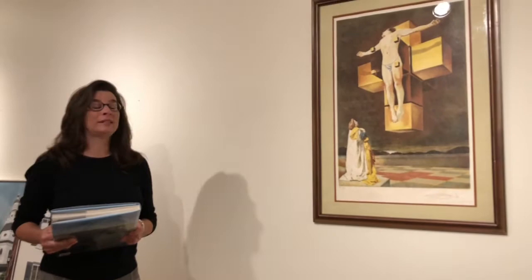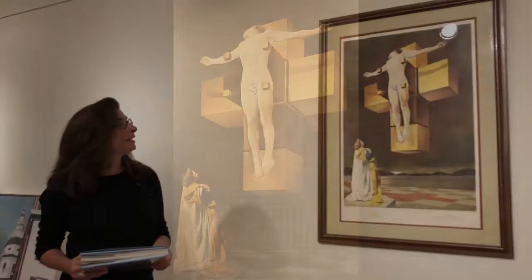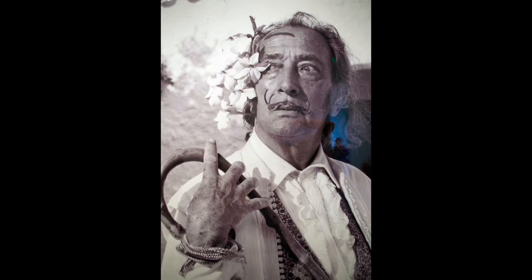I picked this piece because I know a little bit about Dali. I have always loved some of his more popular works — Persistence of Memory, Sleep. I love The Last Supper at the National Gallery, and this image really struck me. I know that he has the mustache and his muse and wife Gala, and he had this ostentatious, flamboyant personality, but I didn't know much about him. I thought that might be an interesting topic to explore, and I found a few surprises along the way that I hope you find as interesting as I did.